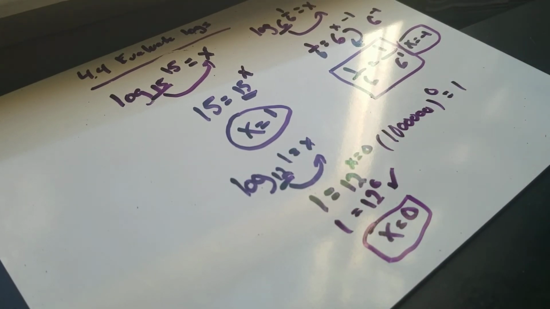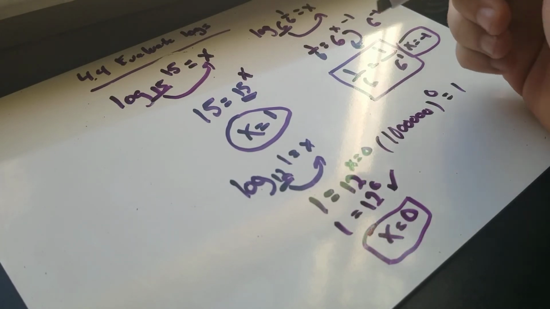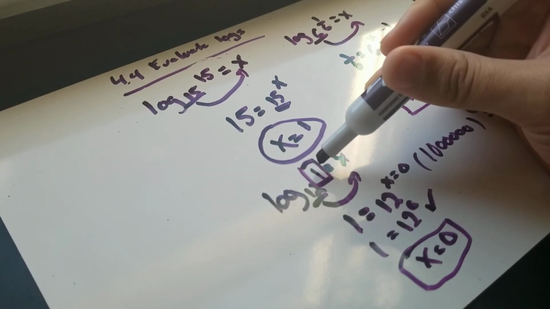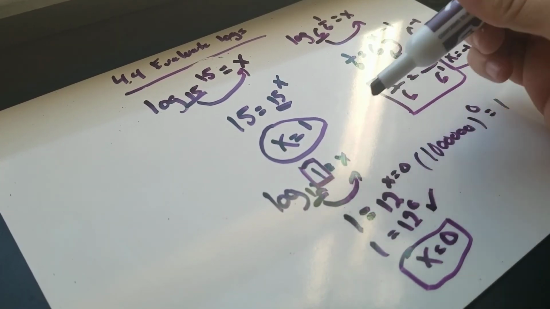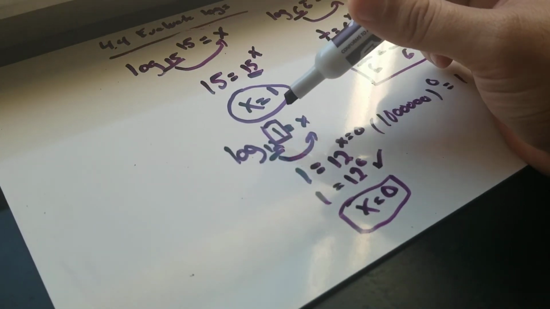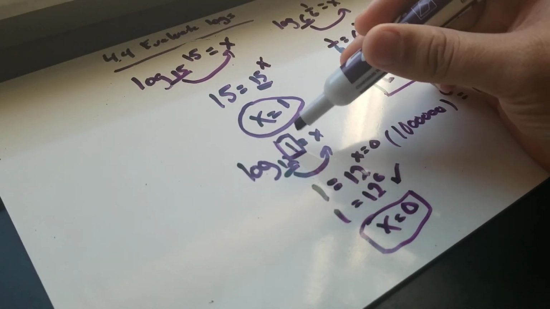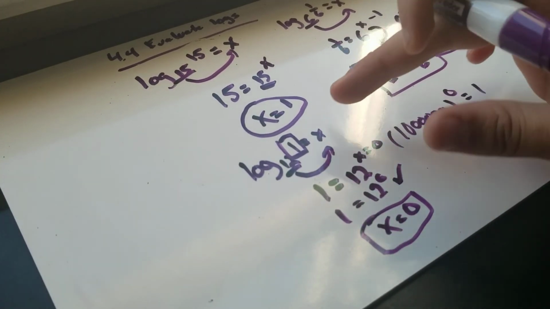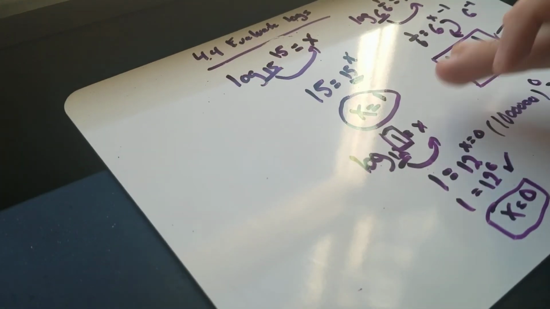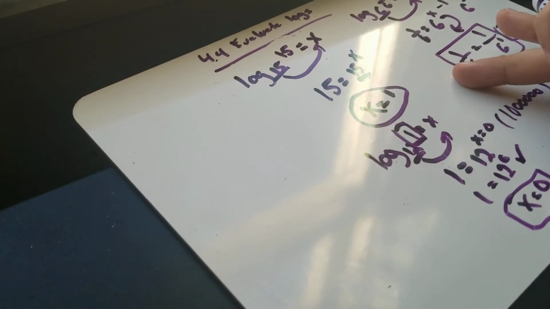All right, I'm trying to think if there's any other one. Let's see. So I want to tell you this. If you see that log of something equals 1, you could automatically say x equals 0. As soon as you see log base whatever of 1, you could say x equals 0, because it becomes a 1. And that's going to be more important later when we do some other things. But as of right now, I'm just trying to tell you what a log is and how to do a log.